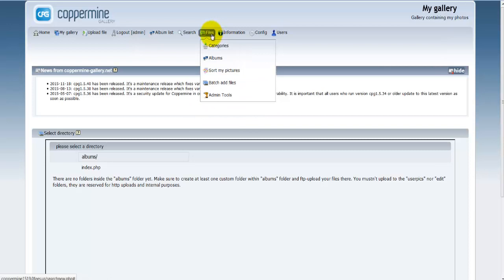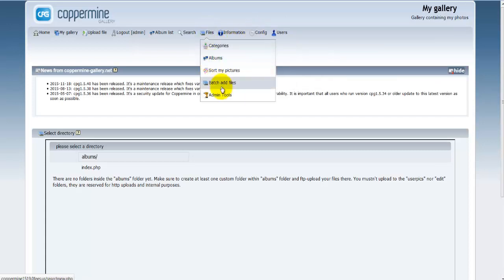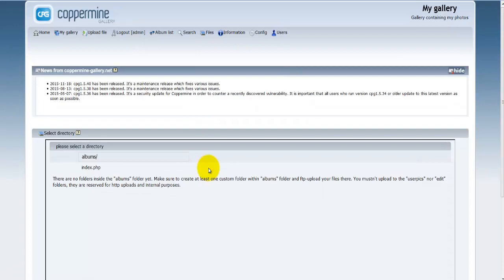So basically this is pretty much all the available options under the files, and make sure that you do come here straight after the config. So you'll go into the config first, then you come to files and go and set up the admin tools. After that you can either start by uploading or creating the categories, and then creating the albums, and then you would actually upload the files, and we'll see how to do that in one of the future video tutorials.